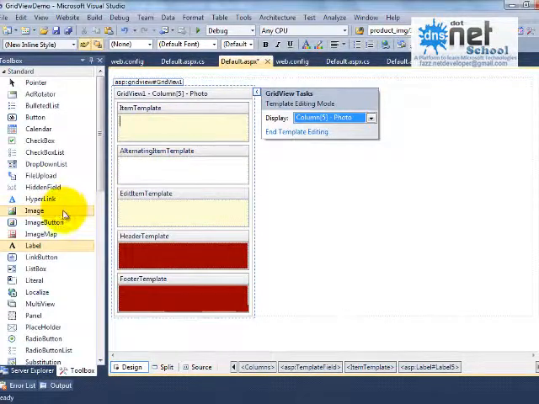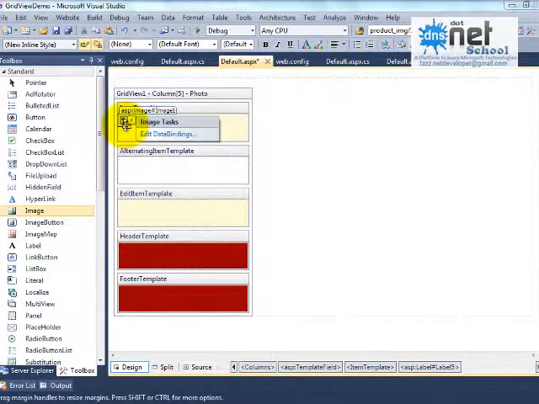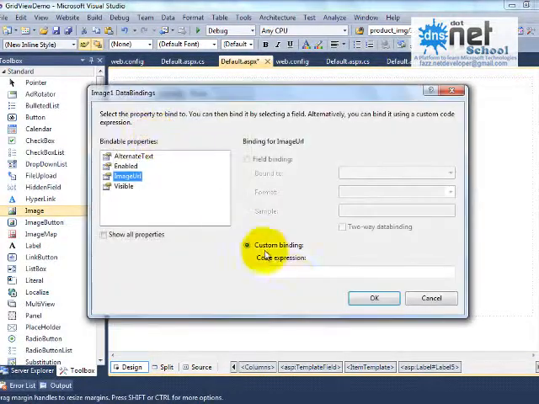No. We need an image. We need an image control here. Edit data bindings, select that. Provide the image URL. See, the bindable property for image control is this, image URL. Yes, I want to bind that image URL. Eval, the column name is photo.